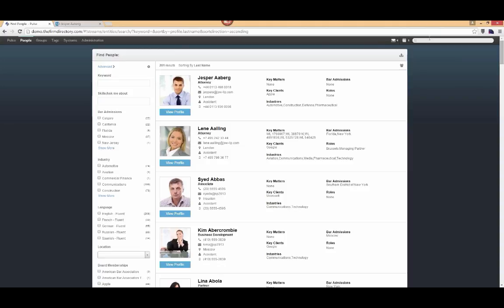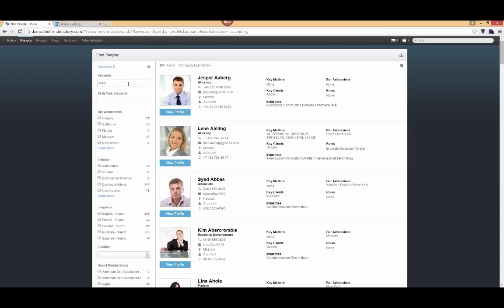Okay. So let's go ahead and talk about the firm directory. First of all, the most common scenario that we've seen the firm directory used is simply as a mechanism for getting basic contact information. So we have this nice global search where if you type in someone's name, they come up very quickly. But when you're looking to satisfy a more complex type of request, we give you a very, very rich search environment.